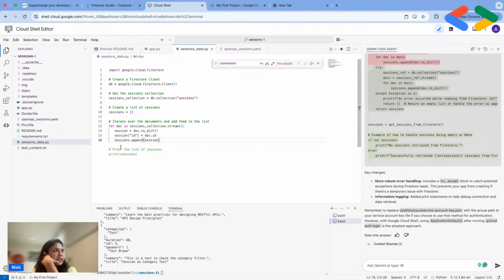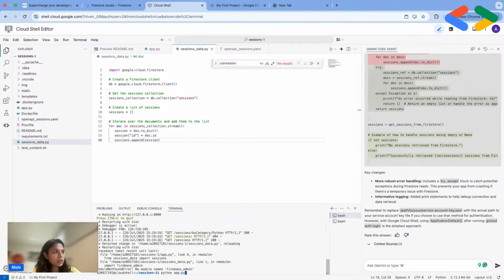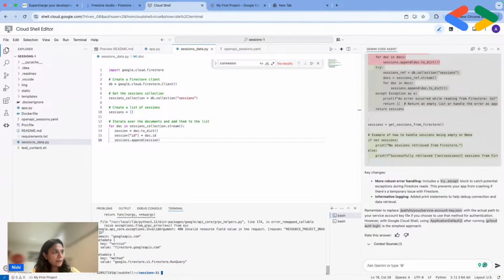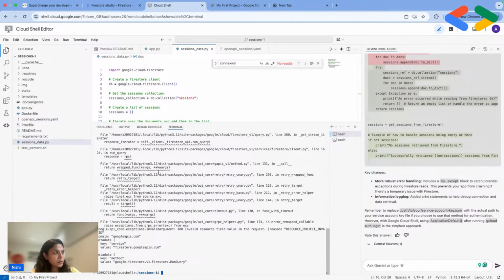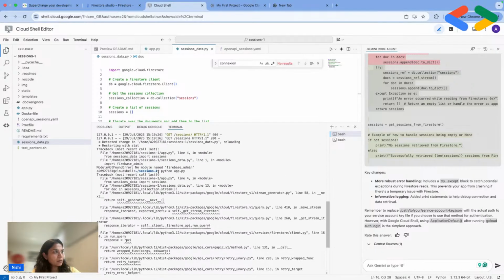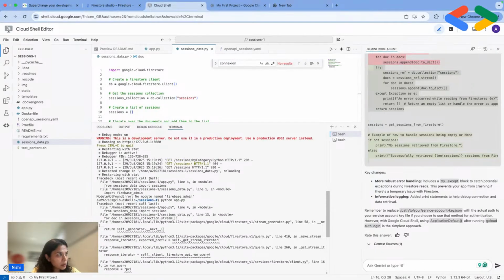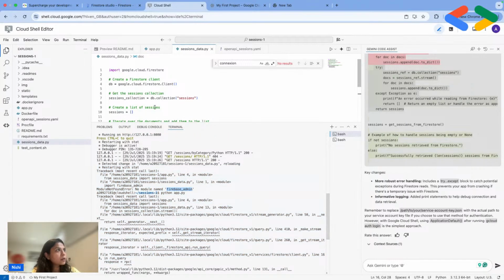Let's see whether our app.py works fine or not. Okay, so let's run this. Run query. Okay, honestly, I'm also not sure what this error is, so I'm gonna ask Gemini what this is. No module Firebase admin.